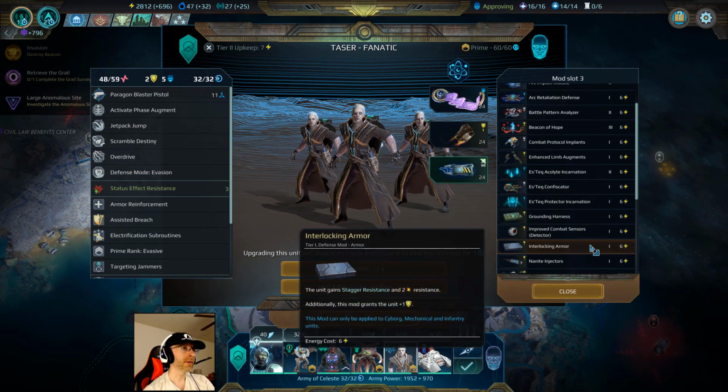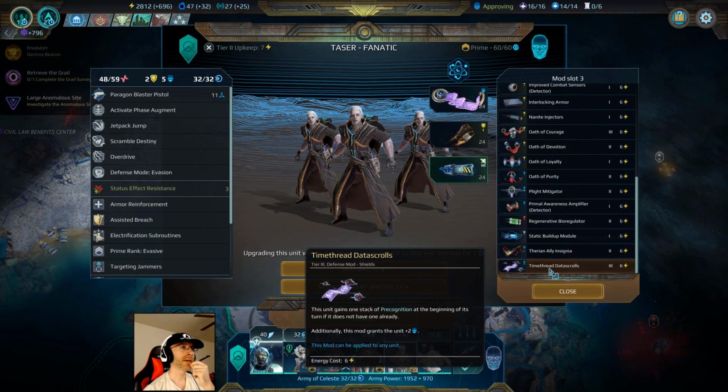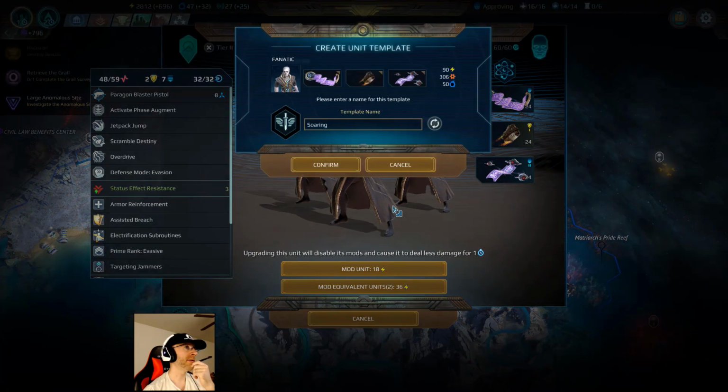So it wouldn't make that big of a difference. I'm thinking just the interlocking armor might be sufficient, but I hate to waste a tier 3 mod slot on something like that when I could get... You know what, actually Precognition's great for them. I think that would actually be better anyway. And it's only going to cost me 6 energy, and it's a tier 3 mod, so I'm going to do that. We'll mod that, and can mod all equivalent units for free.